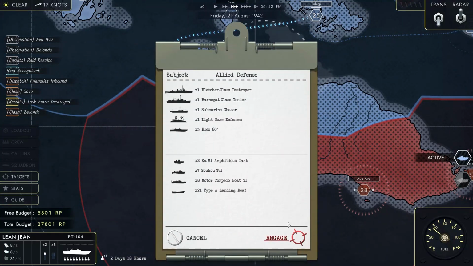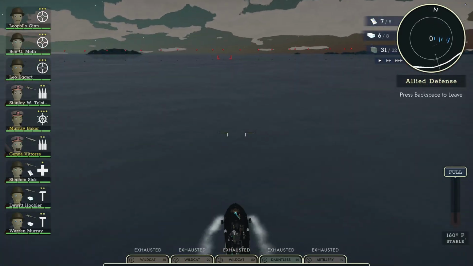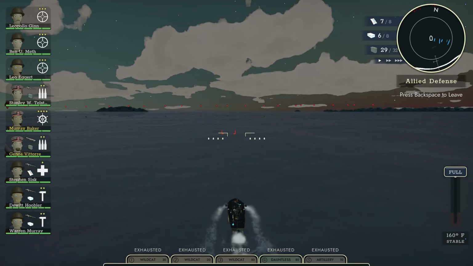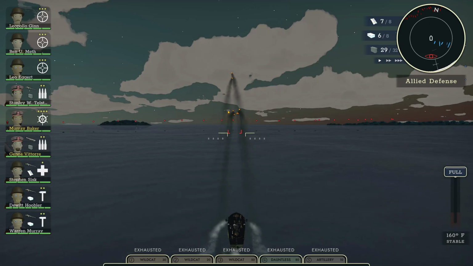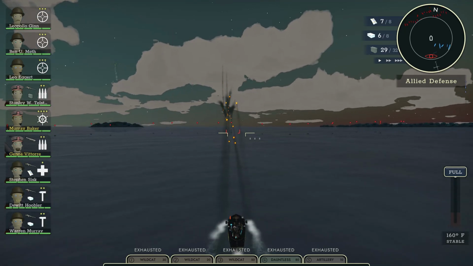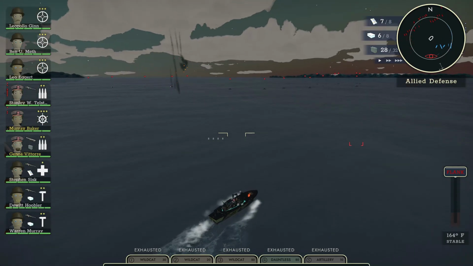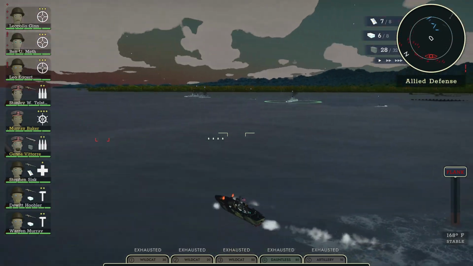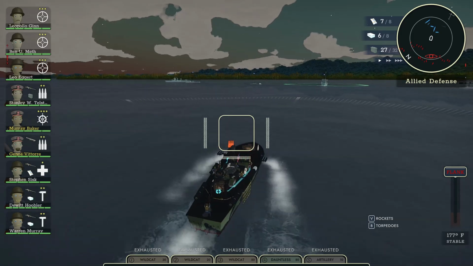Having a look at the force composition, we have a Fletcher here. Let's have a look. Let's watch the Fletcher beat up the Japanese. Good lighting. We have a tender here as well, so we can participate and reload before we head off again. I'm really just hunting for targets, high value targets. Anything that will give us money in the bank. Fighting these smaller craft is a kind of waste of our time. Unless we're stopping them from doing something on the main strategic map.